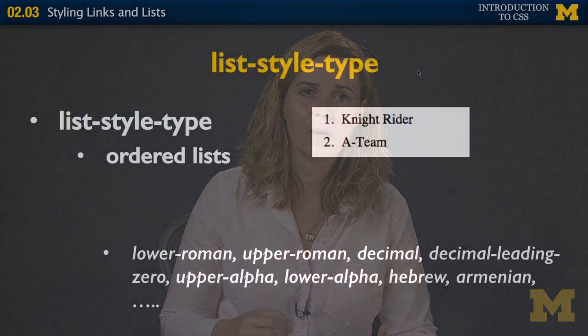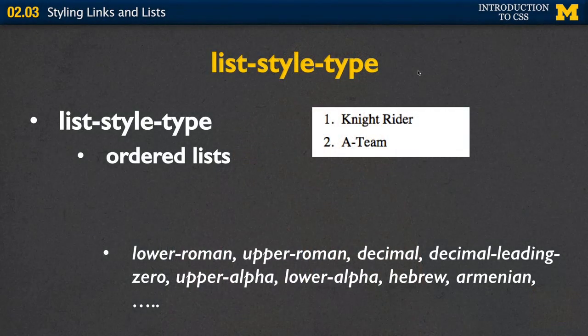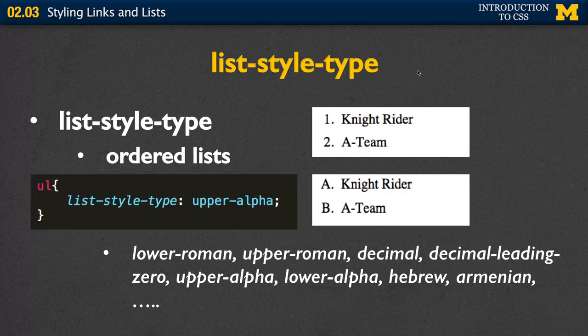The list style type basically says, how do you want me to indicate the different list items? By default for ordered lists, again, we have the 1, 2, 3, but you can give different values. You can say, I want it to be lower Roman numeral, upper Roman numeral, lower alphanumeric. You can play with these to get that feel that you want. So in this case, we've gone from 1 and 2 to A and B. And if instead I had done lower alpha, we'd have had lowercase a and lowercase b.